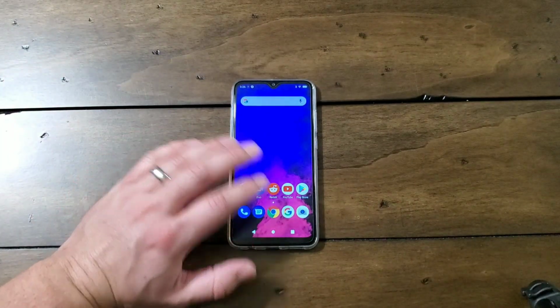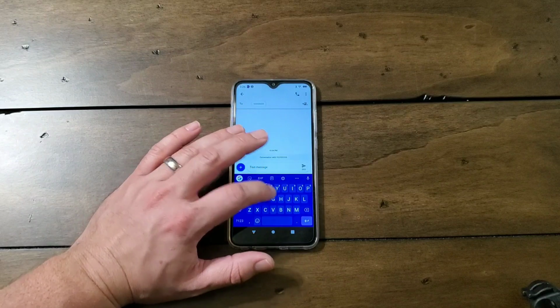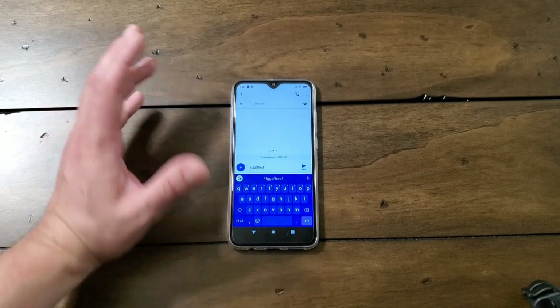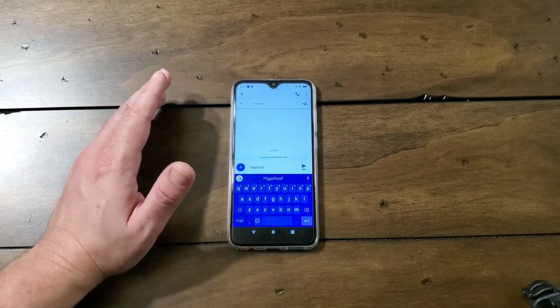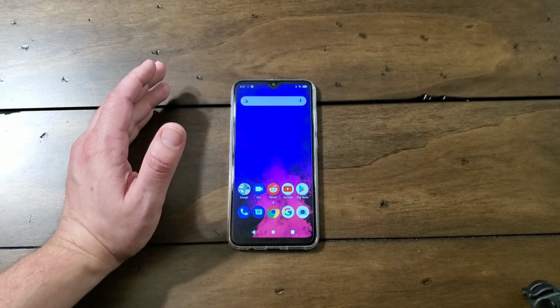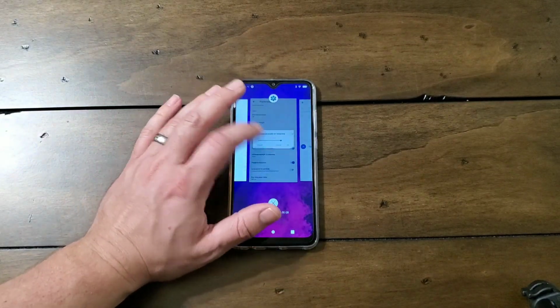So if you're anything like me, once you took the phone out of the box, you probably thought that maybe there was something wrong with the vibration motors because it's really weak. And I used it for a day or two. I couldn't find it simply in the settings, so I had to do a little bit more investigation and find out exactly how to adjust it so that I could calibrate it for the amount of vibration strength that I wanted for my phone.